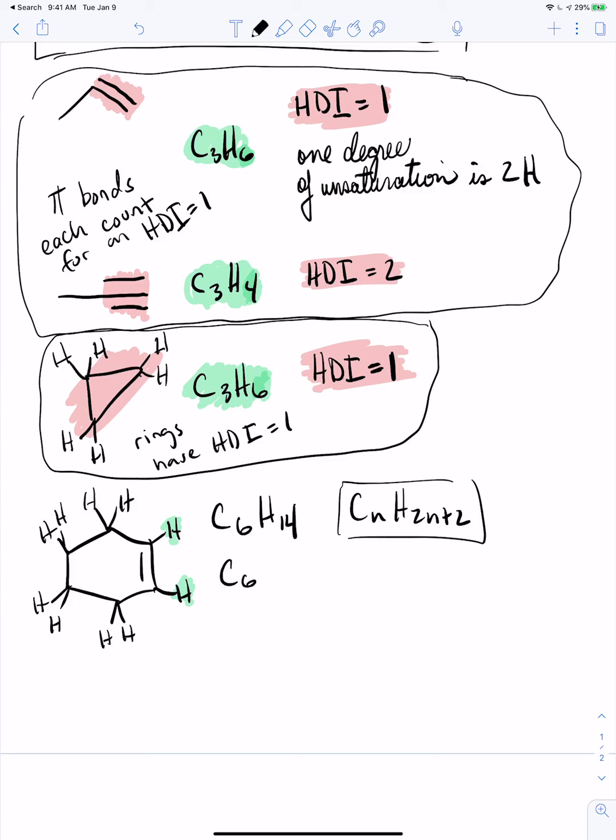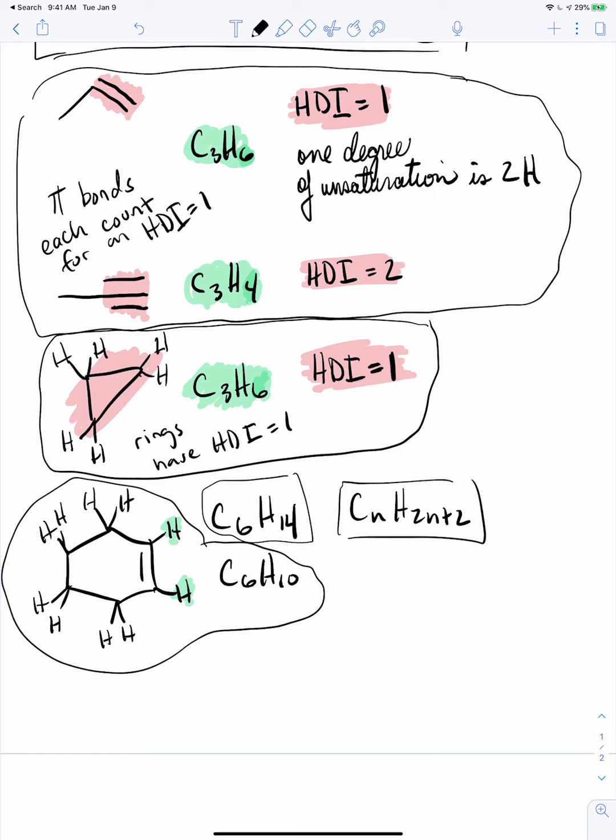So what do I actually have for this molecule is C6H10. And then I come back and I compare it to what the saturated alkane would be. So I'm comparing it to this. 1, 2, 3, 4, 5, yeah. I'm comparing it to that. And I'm saying, well, if I look at this and I look at this, I'm down 2 hydrogens. What's my hydrogen deficiency index there? I'm sorry, down 4 hydrogens. What's my hydrogen deficiency index going to be there? It's going to be 2, right?